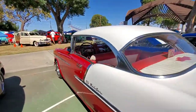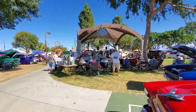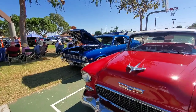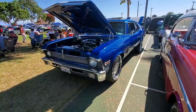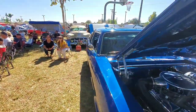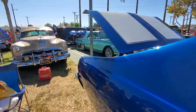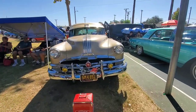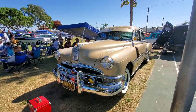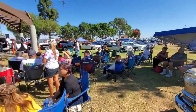Let's see what the front of the Bayside 55 looks like. Everybody getting ready here for the raffle. No other raffle like Gary Brown has. See, car guy, look at the Nova. How sweet is that? Pop-top sunroof. Look at the Pontiac right here. It's a nice Pontiac. Four doors are fine. The visor on all the windows. Everybody's sitting out here getting ready to cash in on the raffles.